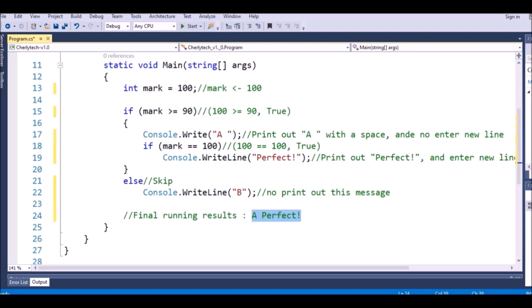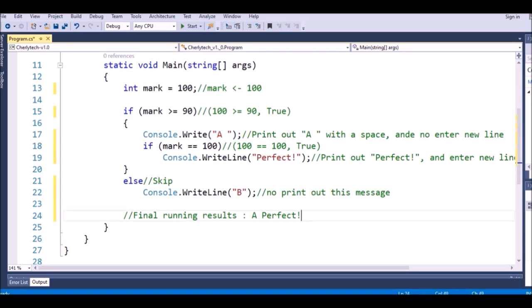So why is this like this? Something that you have to notice is that for the first print, we use this statement. This statement does not enter a new line after printing A and a space. So that means the cursor will stay at the same line with A and a space. So after we print the second message perfect, it stays next to the space and A. So it means that it's the same line.